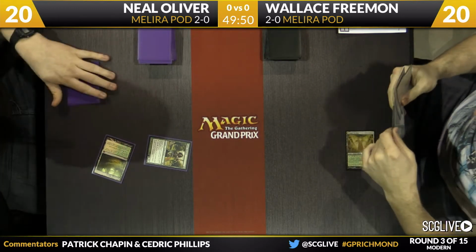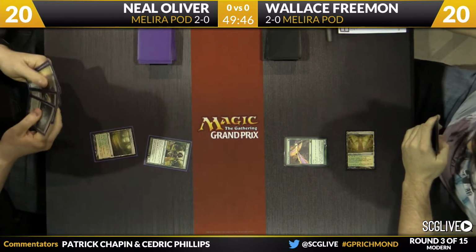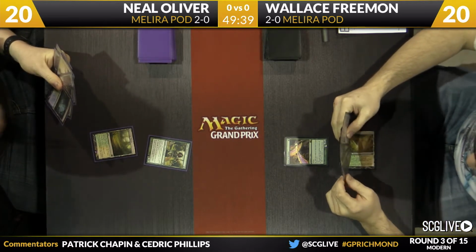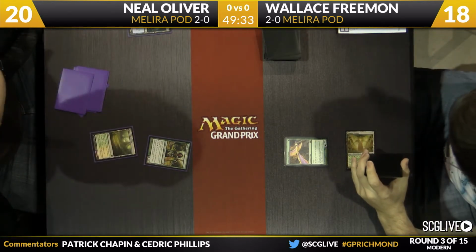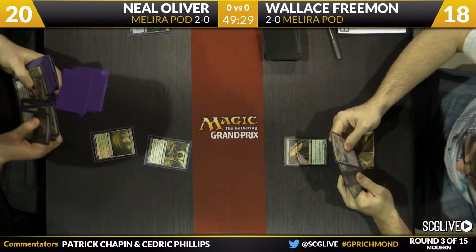Yeah, now both of these players are playing very, very similar Melira Pod decks. There's only very, very minor differences, like Neal has a Thrun instead of a second Murderous Redcap, and maybe, yeah, I mean, actually that might even be, no. Wallace has just 2 Voice of Resurgences, but there's almost no difference between the 2 decks. Yeah, these are strikingly similar, actually.